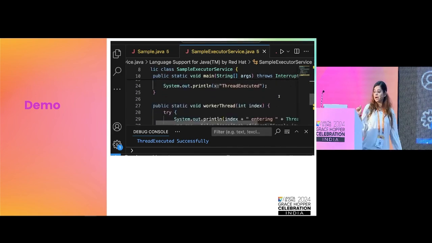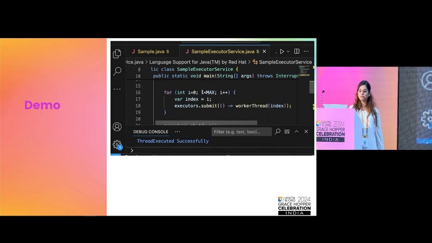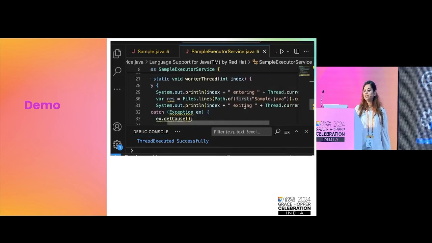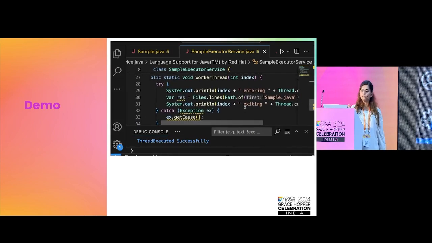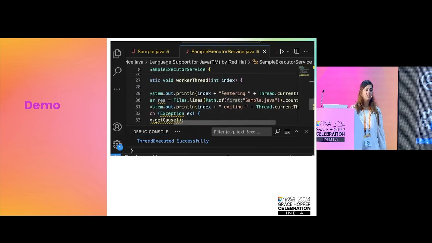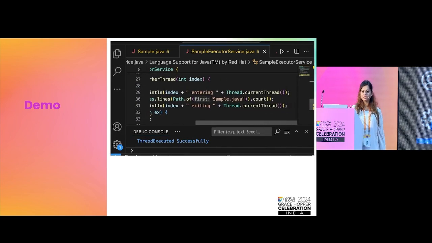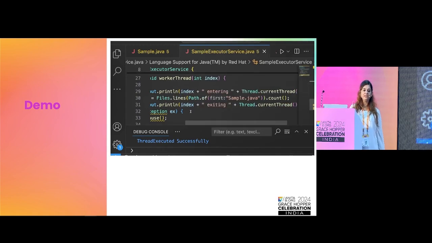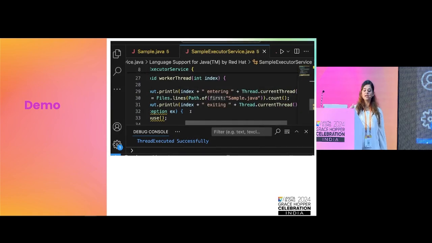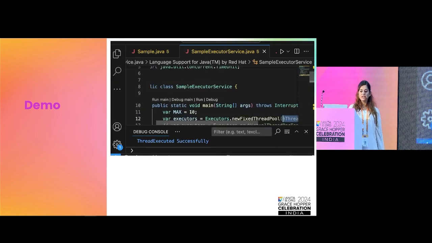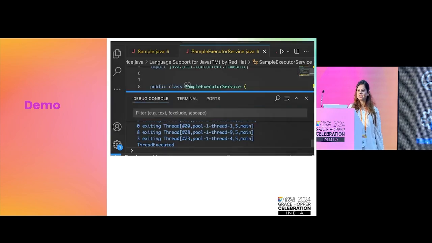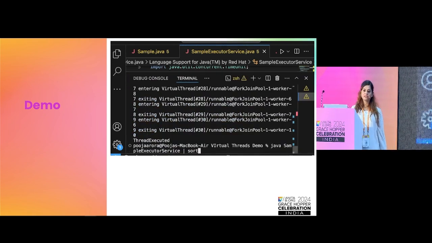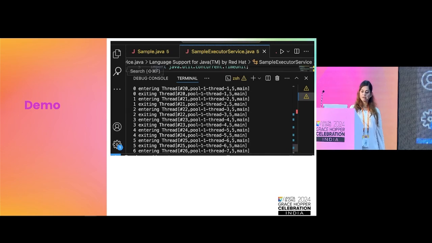I'm going to make the counter 10, with executor new thread pool with a thread pool of 100. And what we will do here, we will call the worker in a loop. In this loop, I am also sending the index count, which is 0 to 10. What my worker is going to do, notice, it's printing index entering, Thread.currentThread. Then we are doing an IO operation as we talked about already, and we would print index exiting, Thread.currentThread. Let's run this and find out the application behavior.